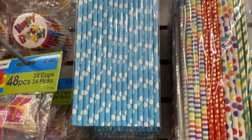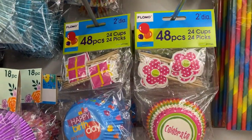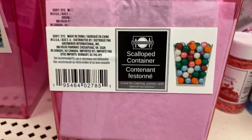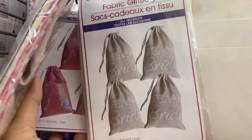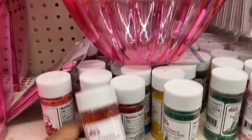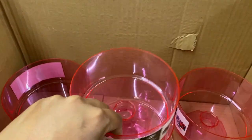Dollar Tree has also stocked up on paper straws, and I found a lot of different choices than usual. They have these new cute cupcake decorative items and baking cups as well. There are containers you can use to store candies — or really anything you'd like. This section had all kinds of baking products, including new colored sugar crystals. This candy container looked really pretty nice.